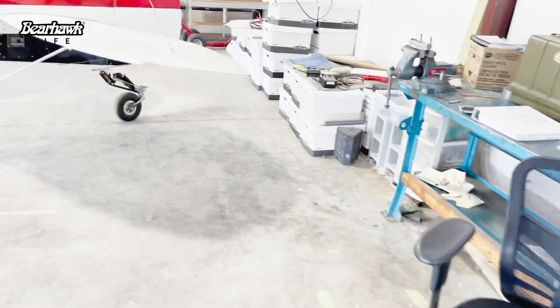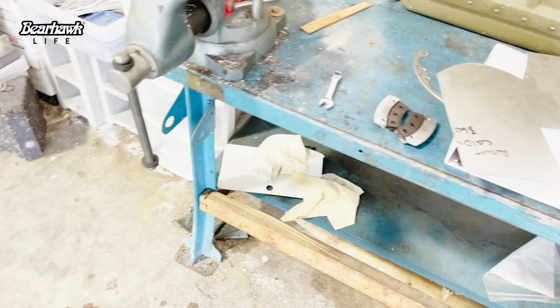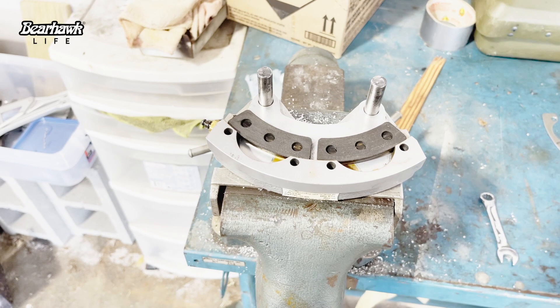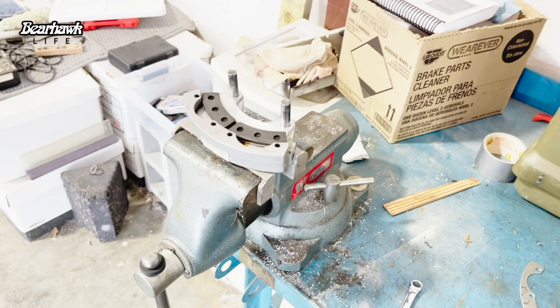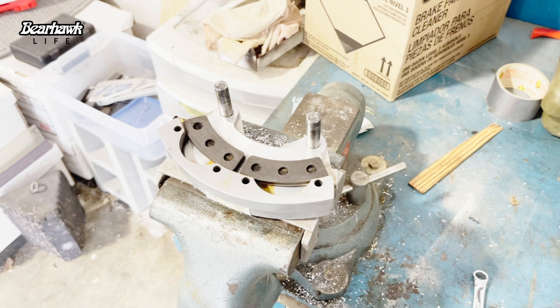This is a piece of 063 6061 aluminum, about 1/16th of an inch thick. Bob thinks that by putting a shim or spacer between the back plate and the caliper body, that should give a little more distance between the pads and the rotors. I thought that seemed like a hack, but he thought it was a good idea. I also talked to an A&P mechanic who said they do this quite frequently on King Airs - it's not uncommon to shim between the calipers and the back plate to get the right distance off the rotor.